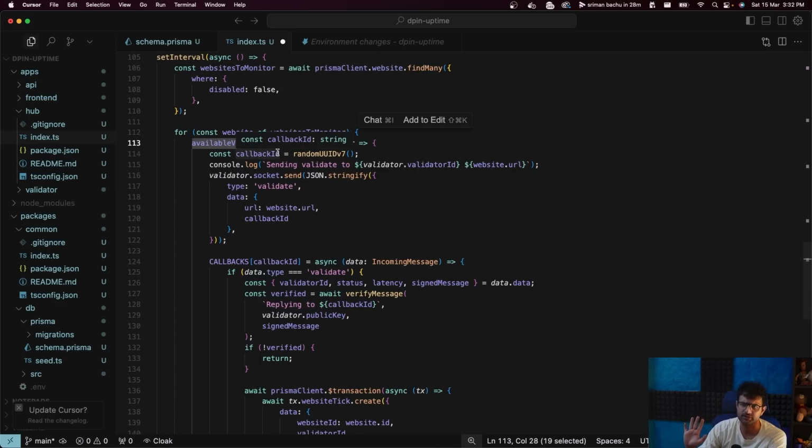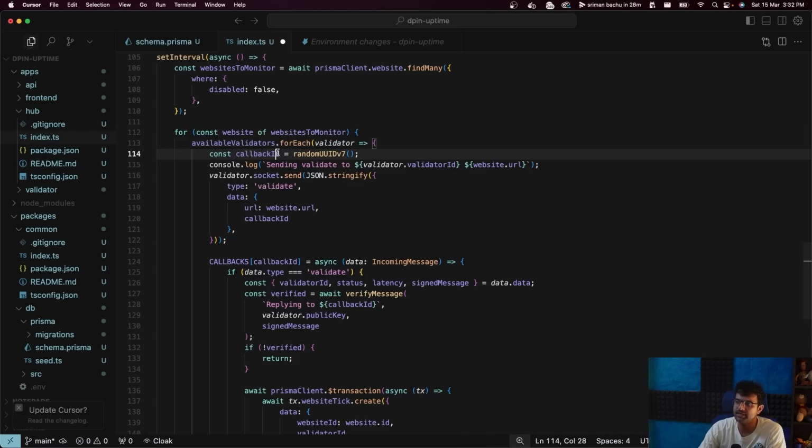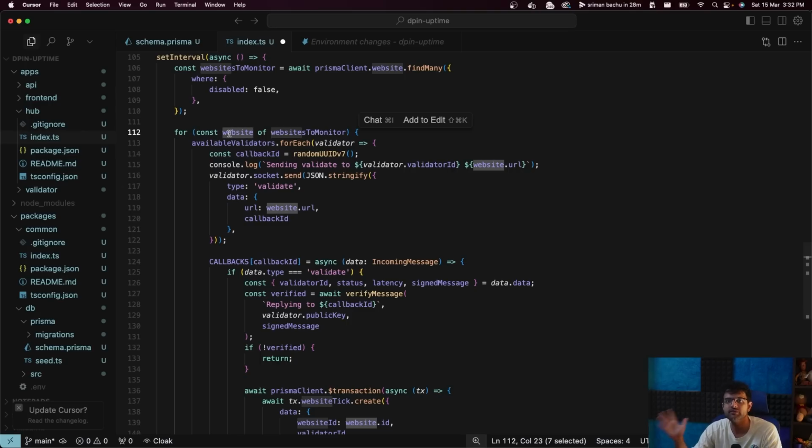So we should change this logic. We should distribute traffic across validators. We shouldn't send every validator every website. We should send the first website to 20 validators in different regions, second website to 20 validators in different regions. For now, the logic simply says, for every website that exists in our database, which could be thousands, send a request to every validator, which could be a lot, like 1,000 into 1,000 is a very big number, right? So this logic should change. If we have a lot of validators, we should distribute traffic amongst them. Every validator should not receive requests to validate every website.